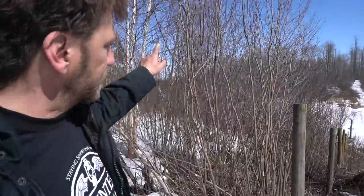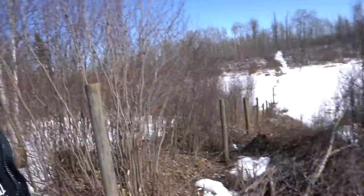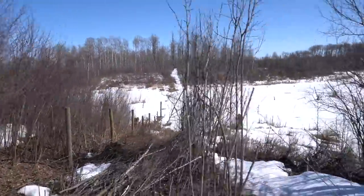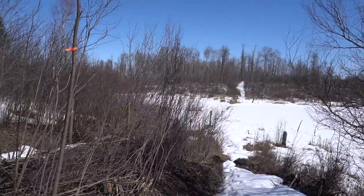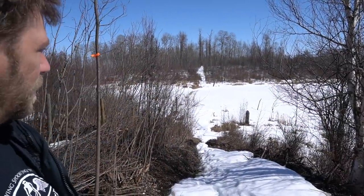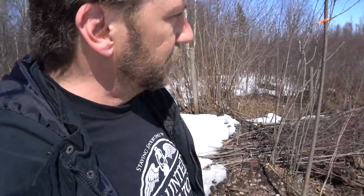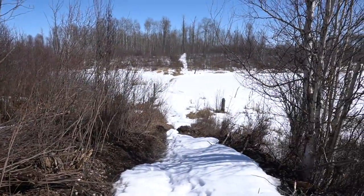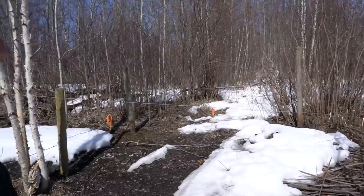This pond goes all the way over there as well. Let me just trespass briefly here for a second. Yeah, so the property line is actually that trail that goes up on the other side of this pond, and it looks like he's trying to build a fence all the way through the pond. That's all right — I'll play on my side of the pond and he can have his.